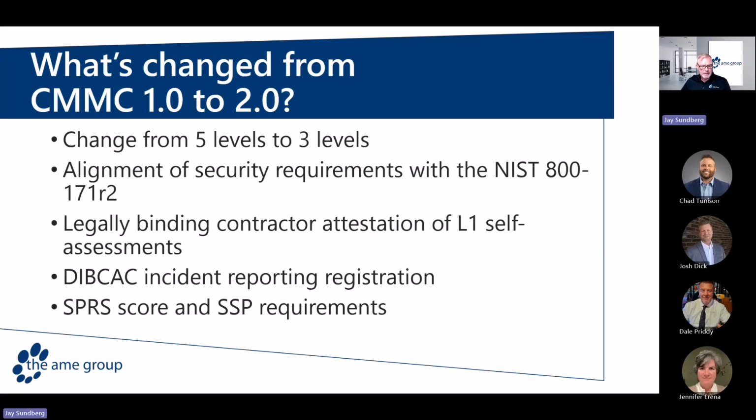There's also an addition of an attestation that needs to be submitted for anybody doing a level 1 self-assessment. There will be some level 2 self-assessments that will be permitted. We don't know to what extent as far as the number of contractors that will be allowed to do that, but they'll have the same attestation requirement. That is an annual attestation signed by a principal in the organization stating that you're meeting these requirements. One of the interesting pieces about that is they've established that requirement with a formal signature and attestation to hold you accountable.